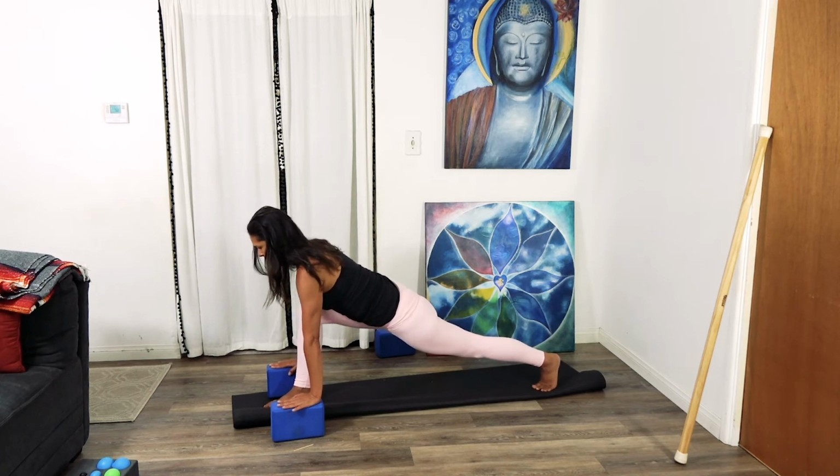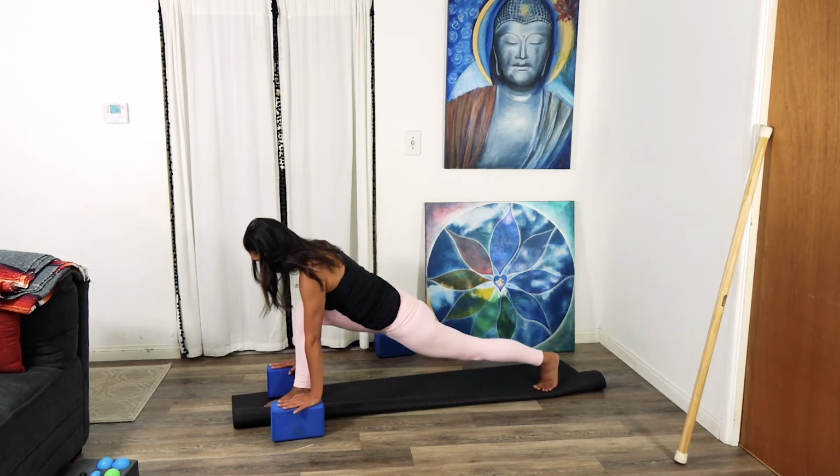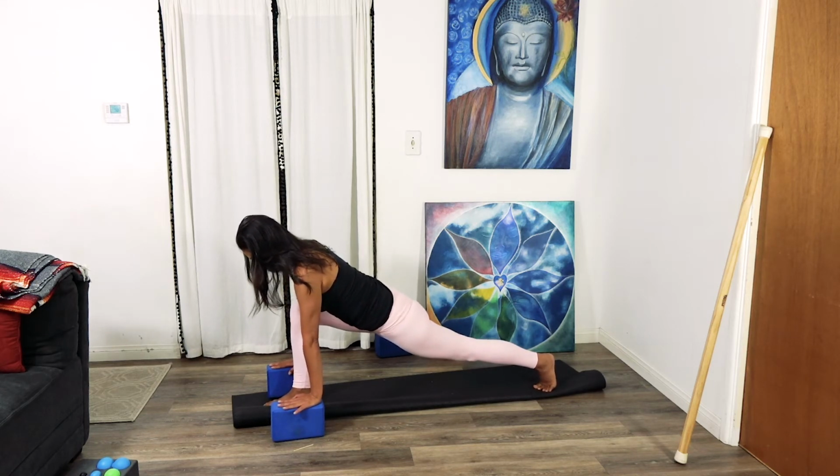Push out through that back heel. Wow. Amazing stretch through that left leg now.